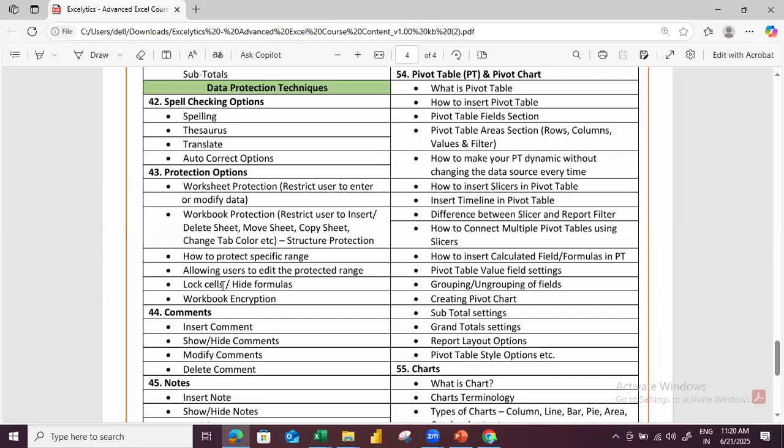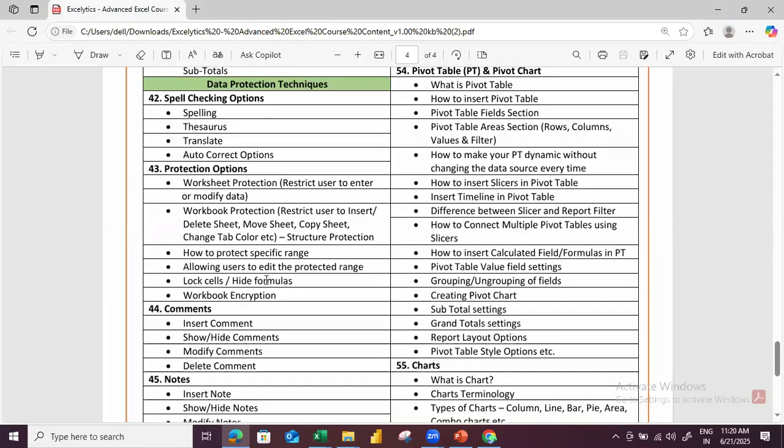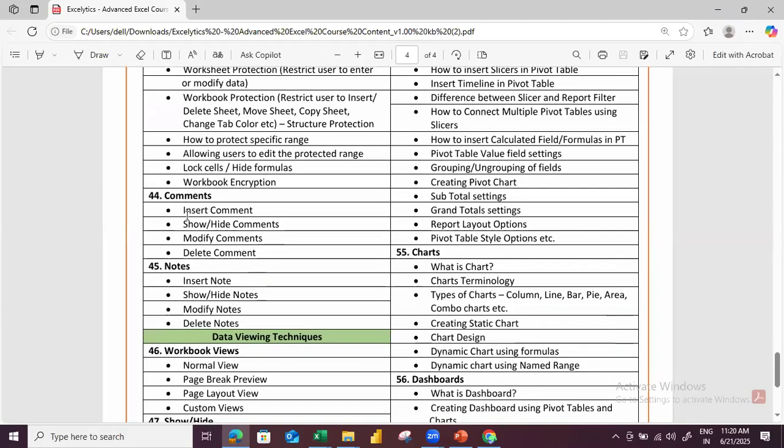It's not only the sheet, you can protect the cells inside the sheet also to not change anything. And comments are something you want to insert, show, hide, and delete. So basically, suppose you're working with me, and I have reviewed the file and I put some comments. This is wrong, this is wrong, this is wrong.